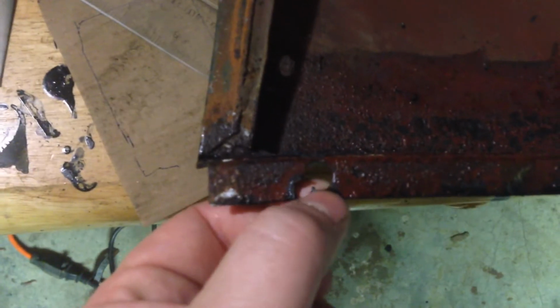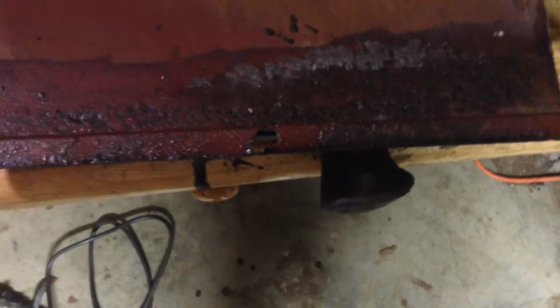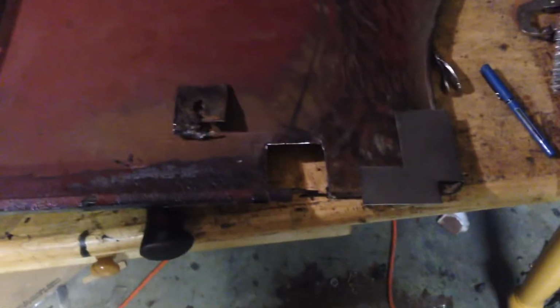The holes that the wing actually gets bolted to the bottom of the body on are a little bit bent out of shape, as you can see there. So I'll have to do some type of repair on that, but that's easy enough. That's small beer.